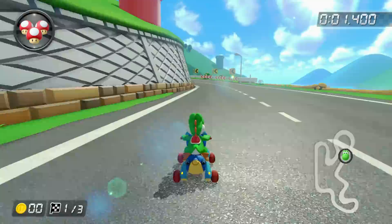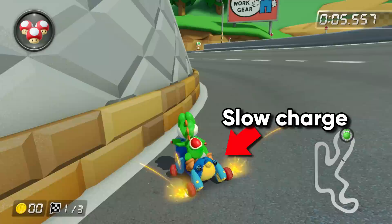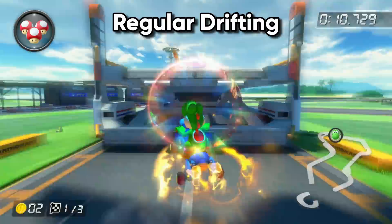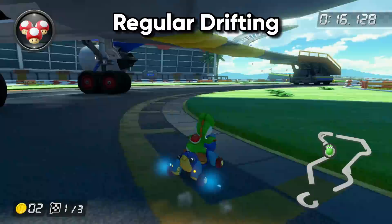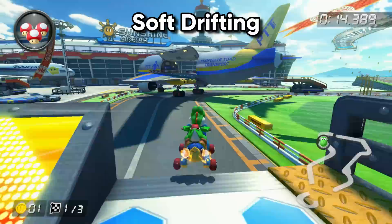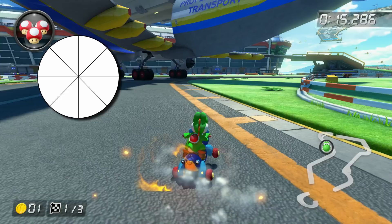Drifting is the most important technique for driving fast in Mario Kart, because drifting allows you to charge up mini turbos. As you drift longer, you will charge up higher levels of mini turbo. But your mini turbo charge speed is not always the same — it depends on how sharply you drift. If you drift sharp, your mini turbo charges fast; if you drift shallow, it charges slow. Most turns in this game are just not that sharp, which makes it hard to maintain a fast charge speed. If you want to charge up a better mini turbo, you might end up overturning. However, there is a way to charge mini turbos faster without turning super sharp.